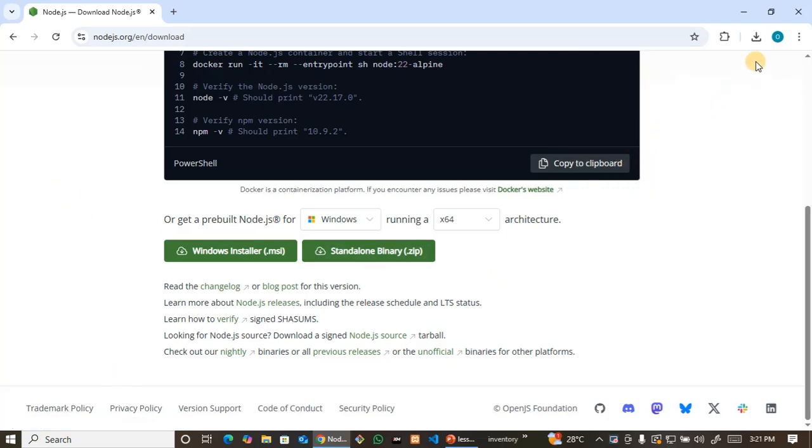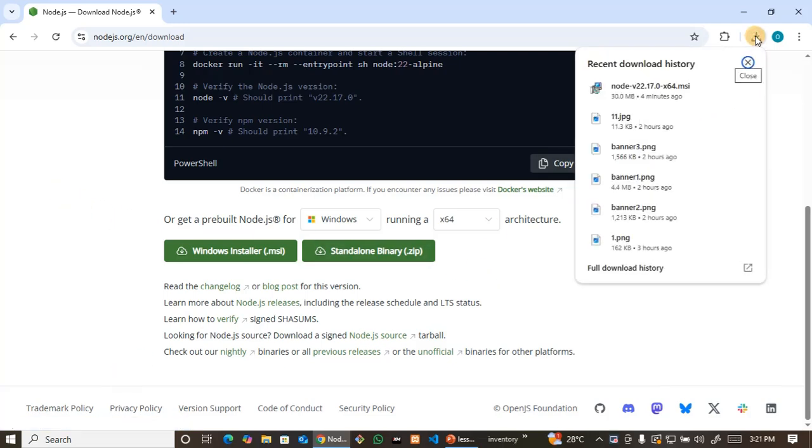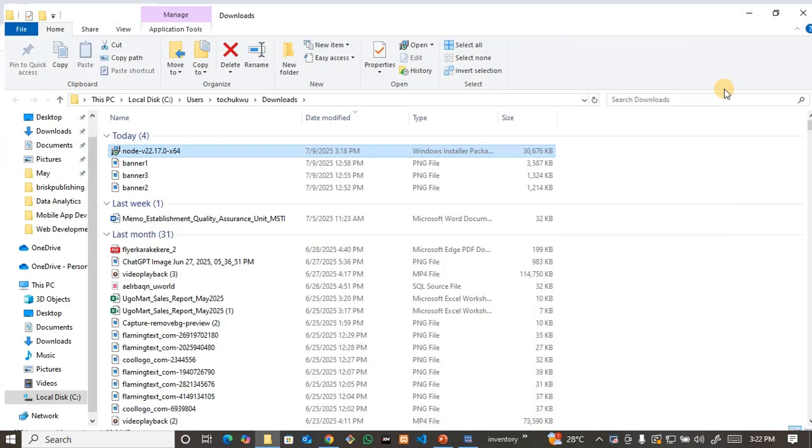The download is complete. So when I click on my recent download history, it shows me that Node version 22.17 has completed the download. I can now open the folder to show it in the folder.